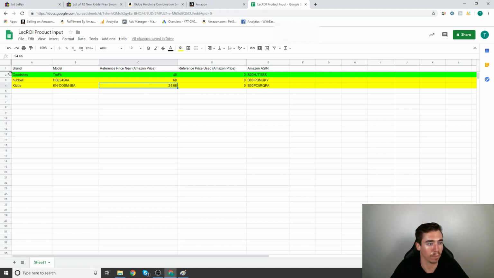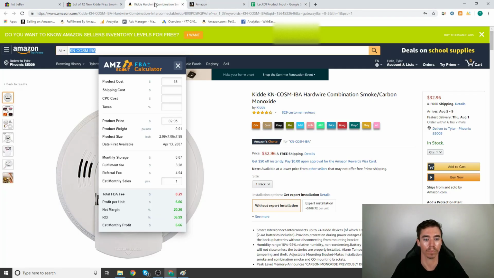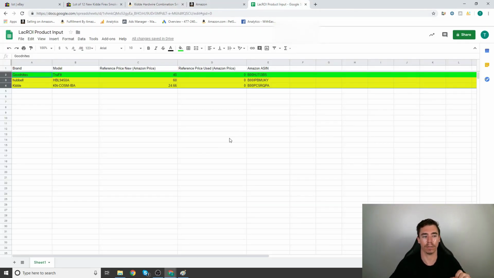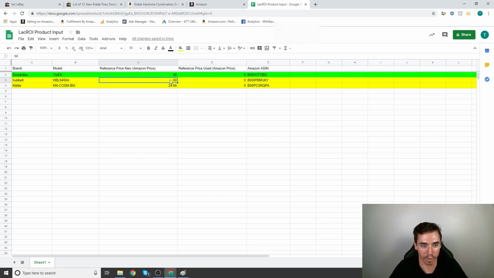All right, so about 2 hours in, we have one definite good product, and two products that could be good. They're at least worth putting into the software so that it trolls for listings that are better than this price. What I meant there is that it's good to have these here so that we can put them into the software, so that the software can find all the listings at a price lower than these numbers. And you'll see exactly what I mean later when we get into the software and start doing this.